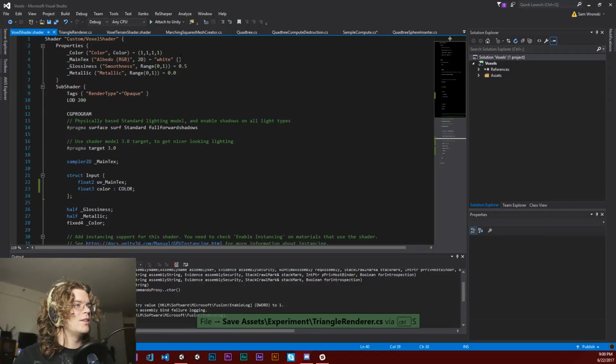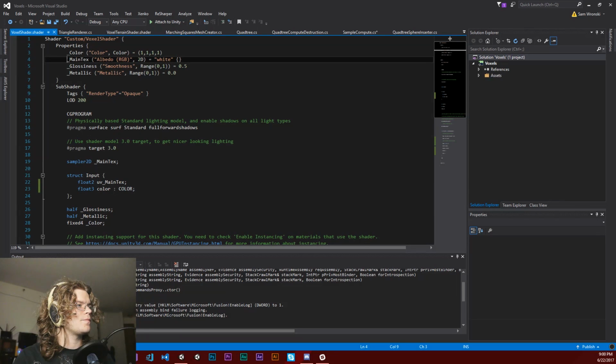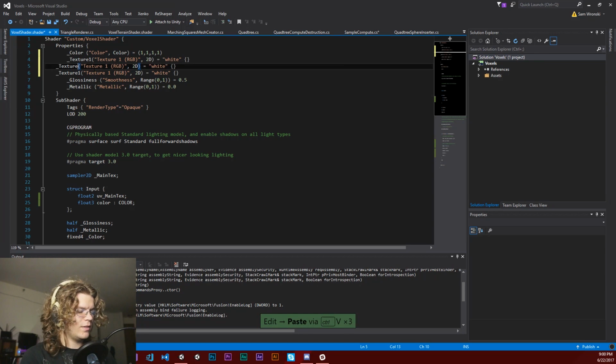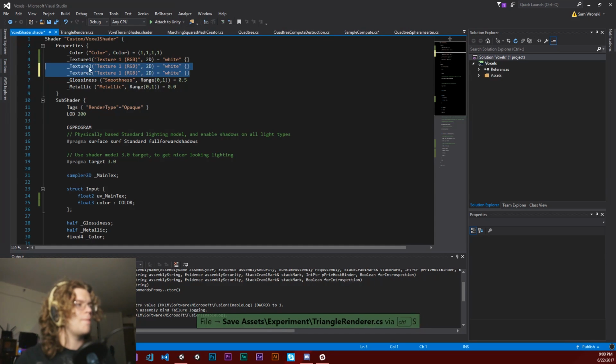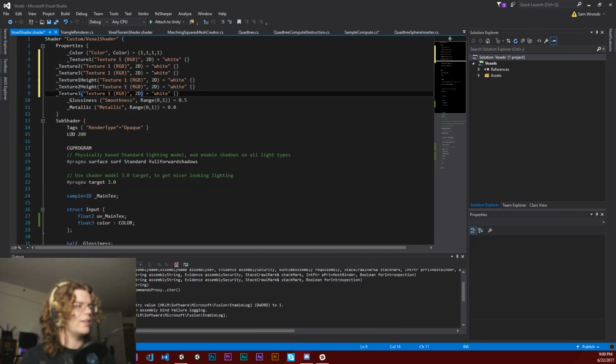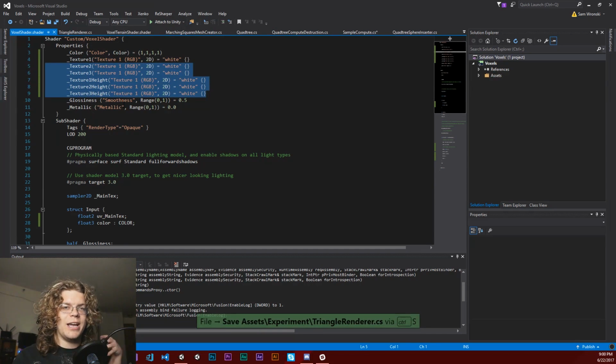What I want to do is actually have three of these main textures. So we're going to have our texture 1, and 2 and 3. And I'm just going to do all of this right now. And then the other thing I want is each of these to have a height associated with it. So texture 1 height is also going to exist. And eventually we'll add things like normal maps and stuff that will get blended in as well. But what we need to do the blending that I'm thinking of is just a height map.